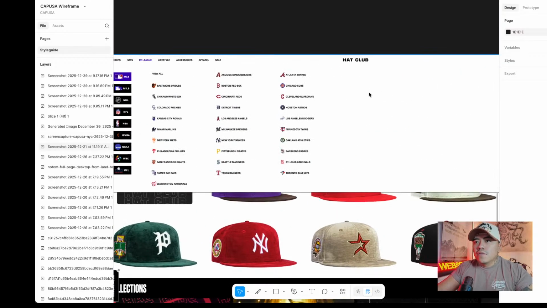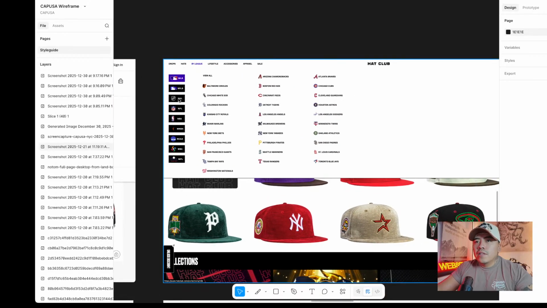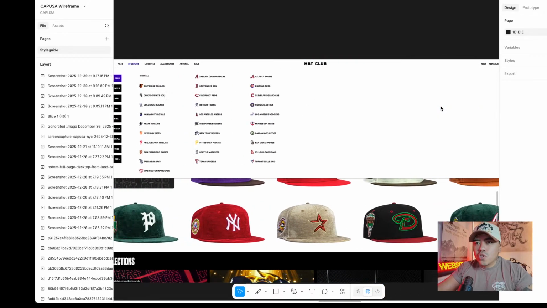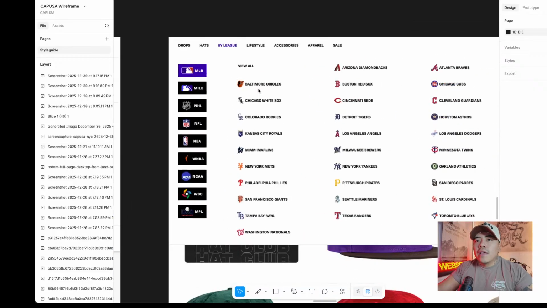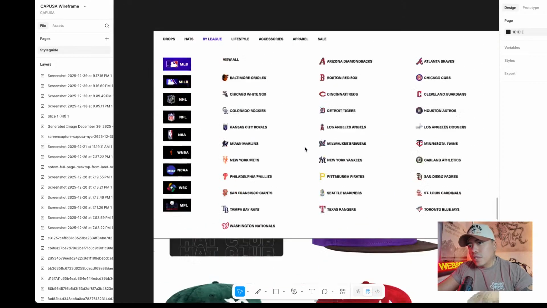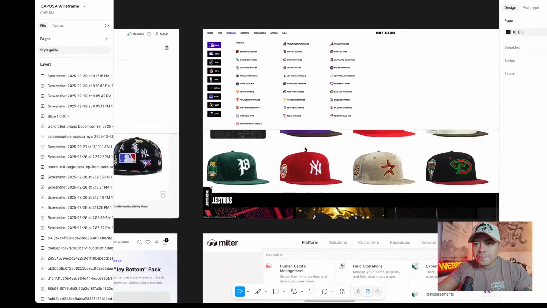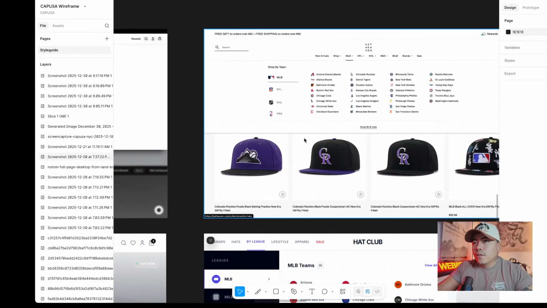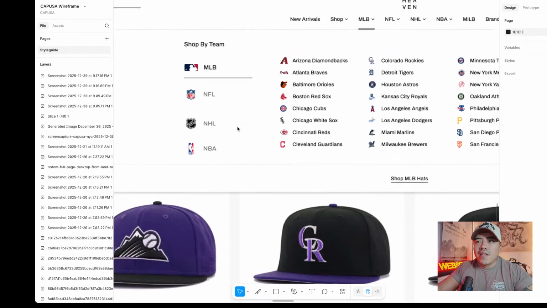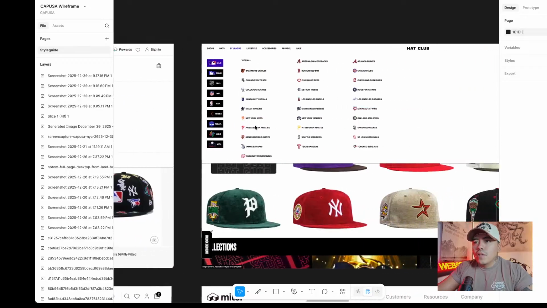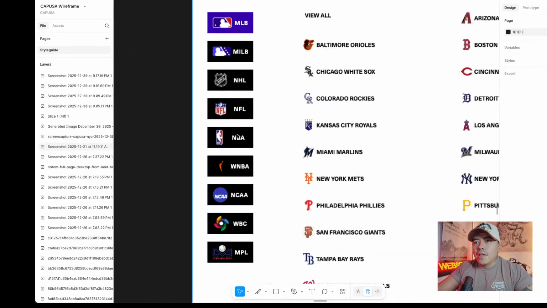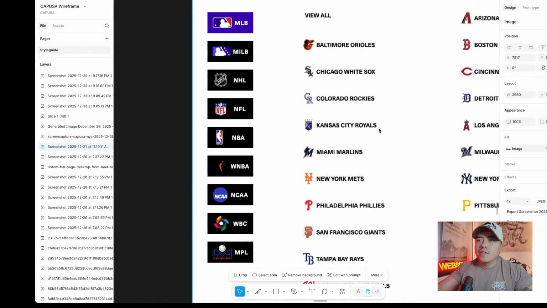And then this version here actually takes up the entire screen but gets pushed to the left, and that is this one here. Again, you could select the league and then go inside and select individual teams. I like these. I like the fact that you can see the logos, especially for MLB, NFL. It's not just text. So visually, you can right away see, oh yeah, I'm looking for NBA hats. I click here, and then I can look at the list.